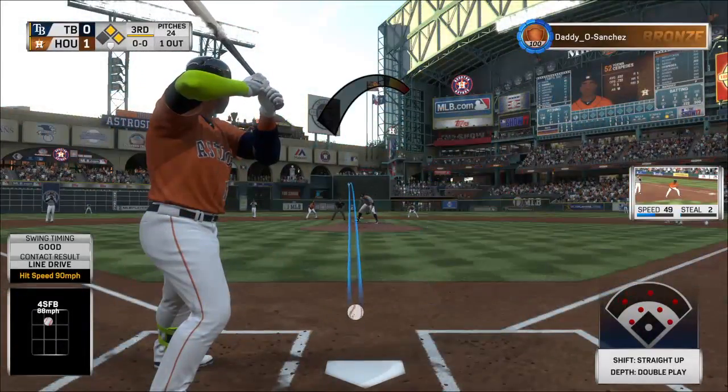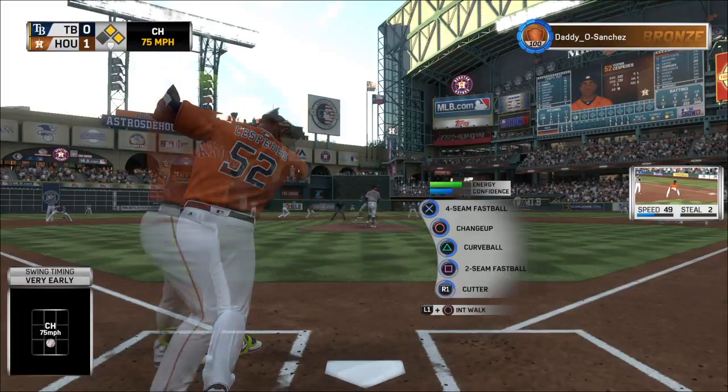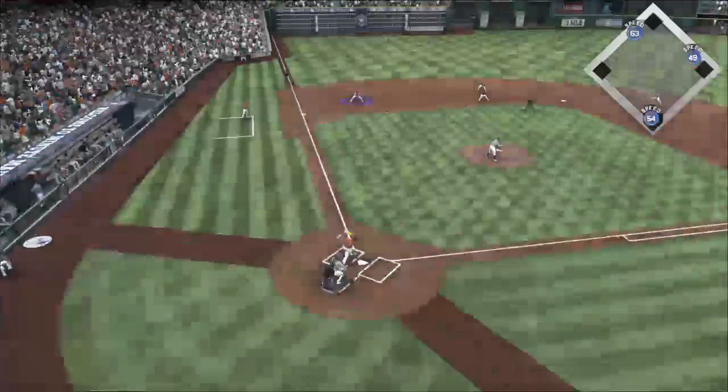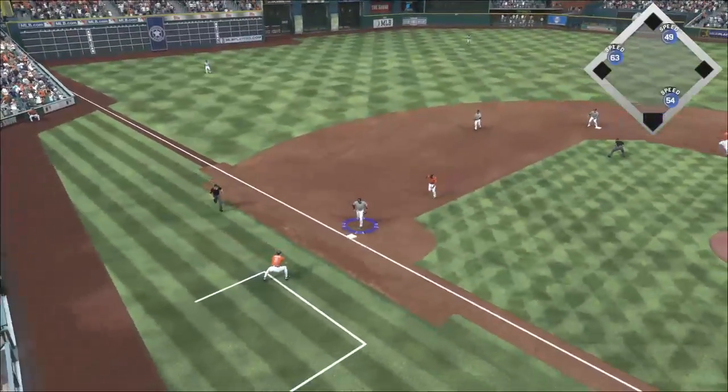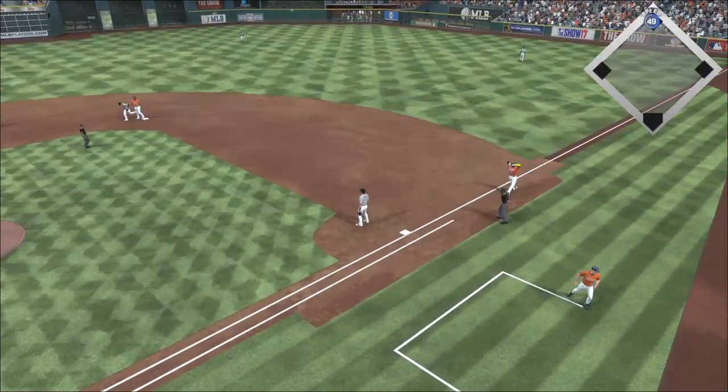Here's Yoenis Cespedes. He's set. Here it comes. Swing and a miss out in front of a changeup. First and second now, one man out. Hit on the ground to third. Machado has it. Step on the bag for one. Relay to first in time, and just like that, this side is retired.